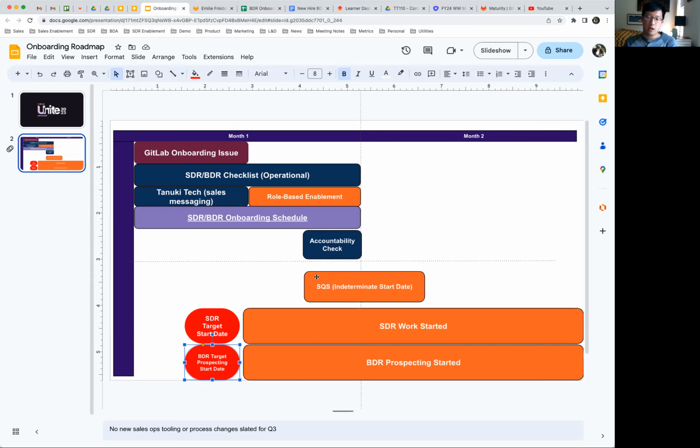The only other thing is something called SQS. The way to think about SQS is it's enablement for the entire field team. Everything we mentioned here is mostly specific to you, our sales dev. SQS is different because it's for all of field sales.